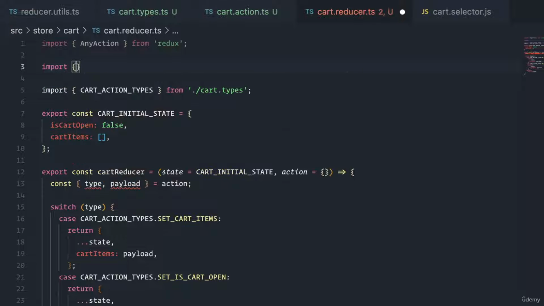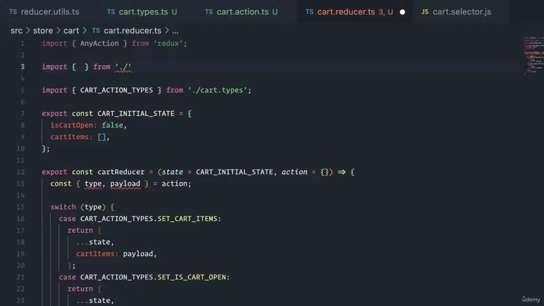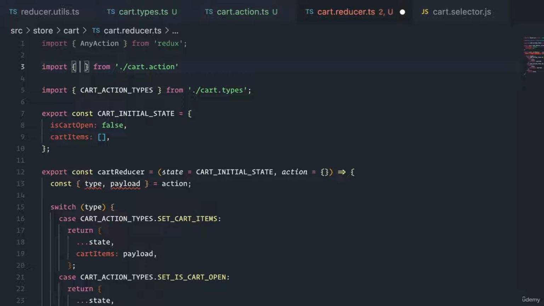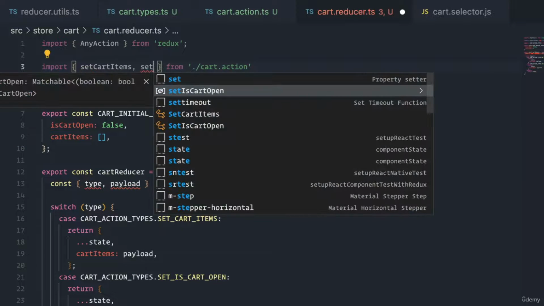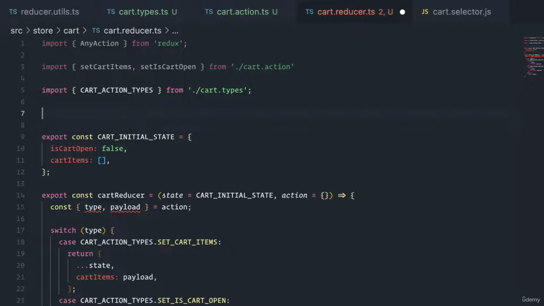And we also need to import the respective action creators. So here, let's go into cart action, and bring in our setCartItems as well as setIsCartOpen. The first thing we want to do is type the actual cart state.